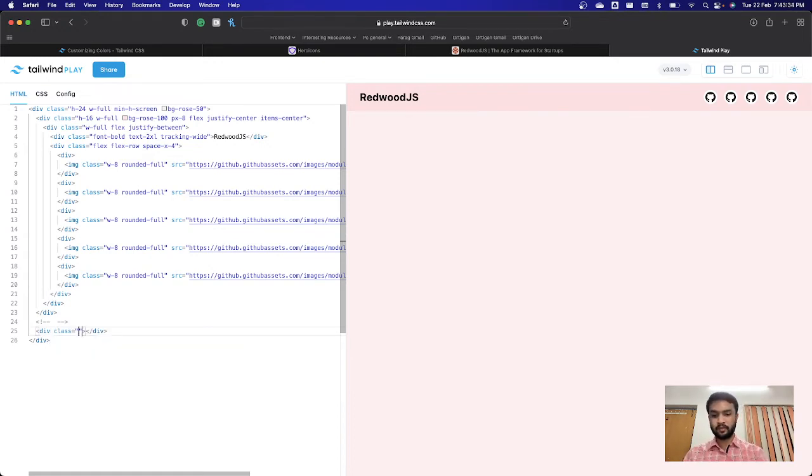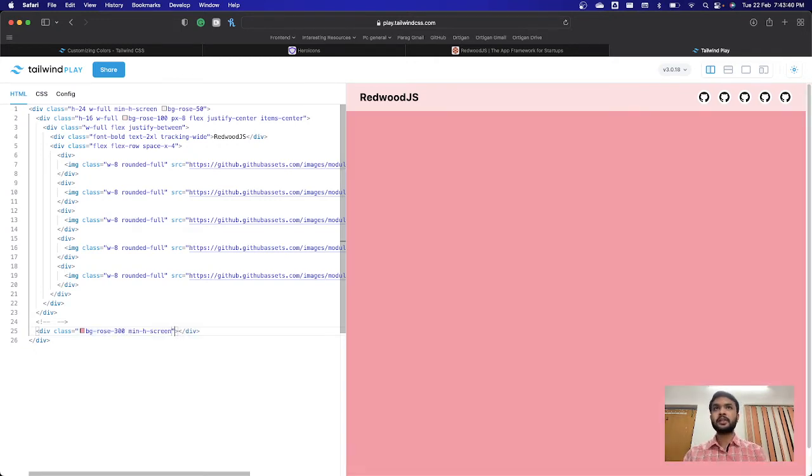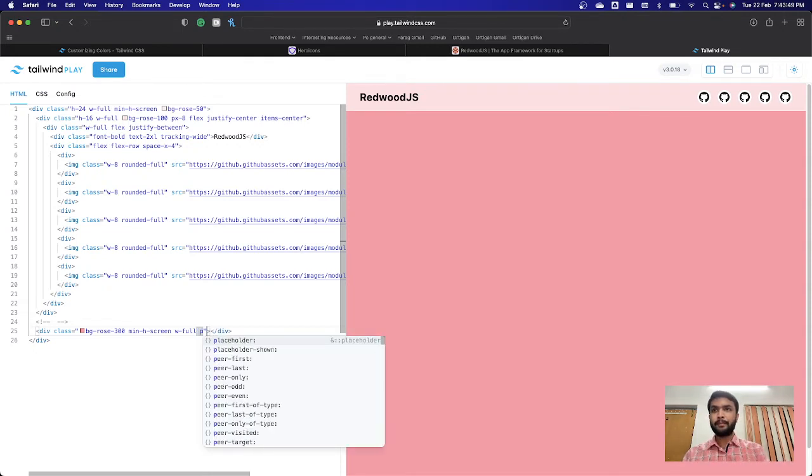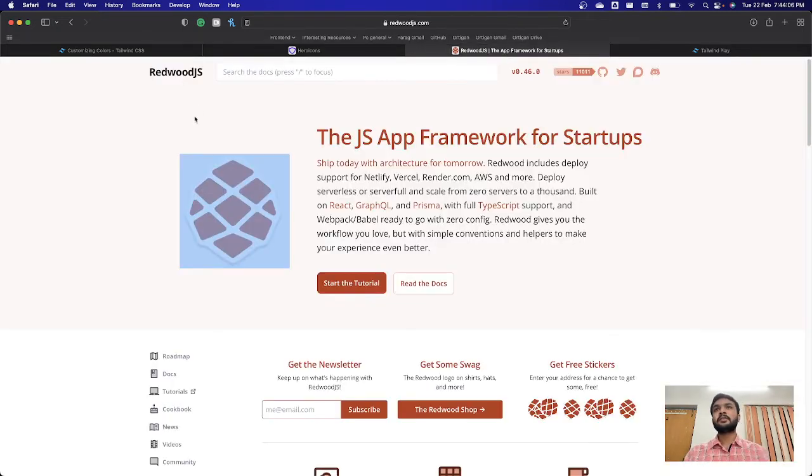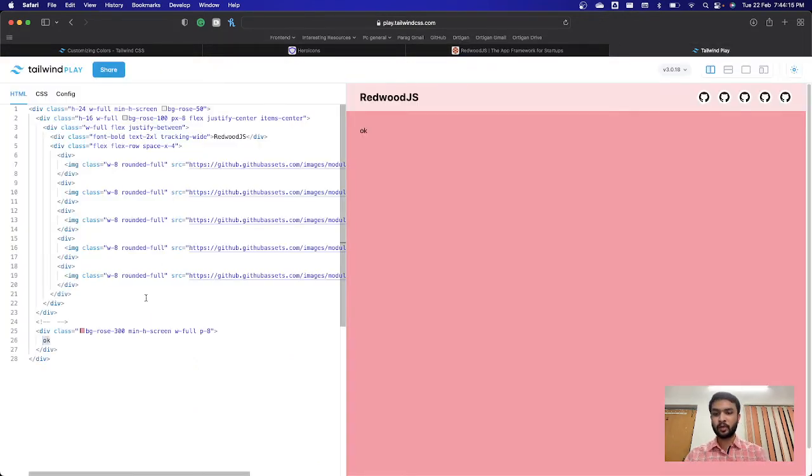Let's give some kind of background just to identify this. Shows min-h-screen, okay, there we go, and we have w-full. Then we want padding of 8 pixels from all the sides. Okay, this works. That's a very easy way to understand where your items are getting placed. So what we want here is actually, this is a lander, and this is going to occupy 1/3 of the space, and this is going to occupy 2/3 of the space. We are going to achieve this using flexbox only.